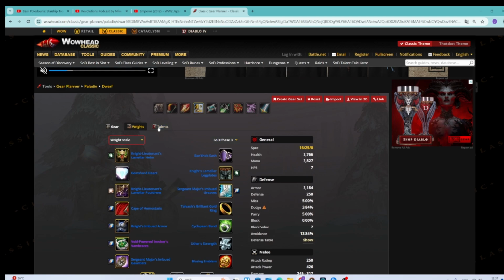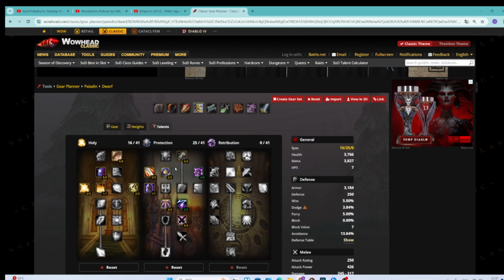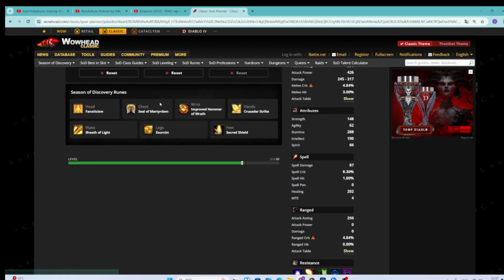What else is there to talk about? Right, the runes. Talents, you can literally do whatever you want. You can play this build as a Paladin build. You can play this build as... The gear is basically universal. It really doesn't matter. What really matters is the runes.